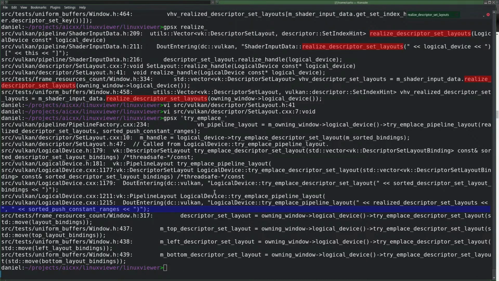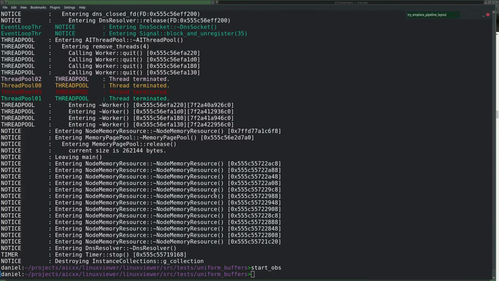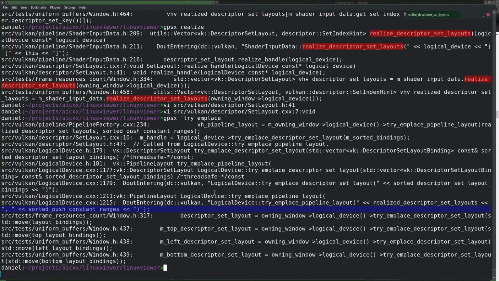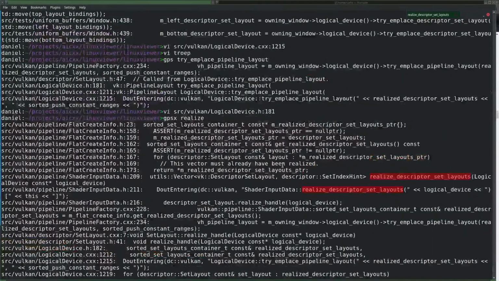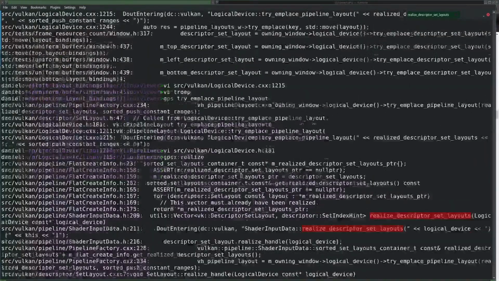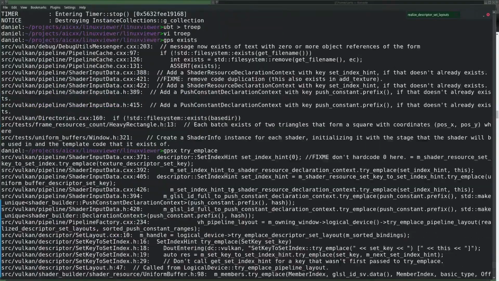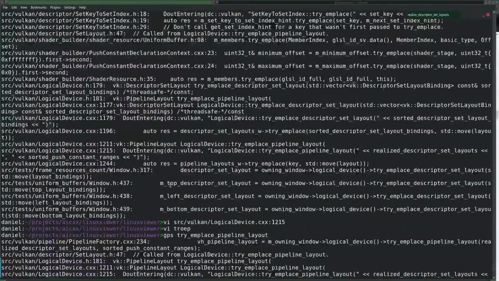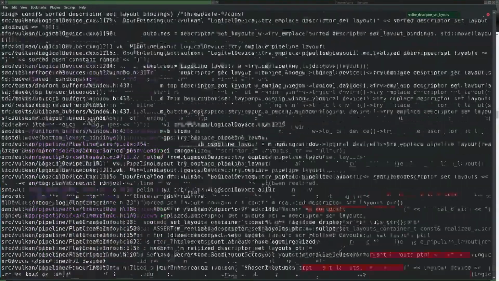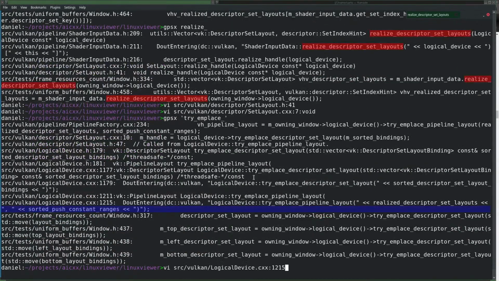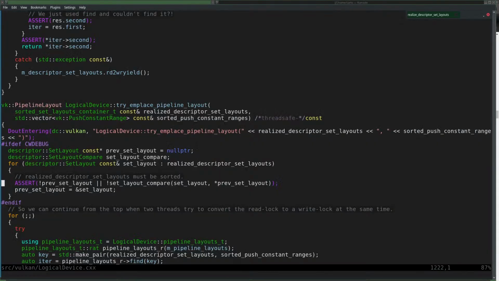Well, I want to go back again to that other file. I don't know anymore where it is, and I don't even know how I found it the last time. I can scroll up maybe. I think I was looking for try in place, actually. Yeah, here. This one? Yep.